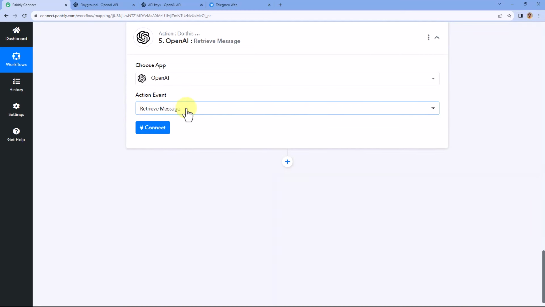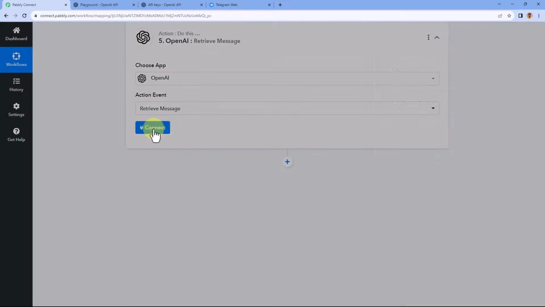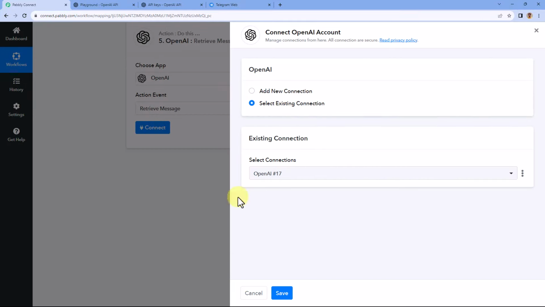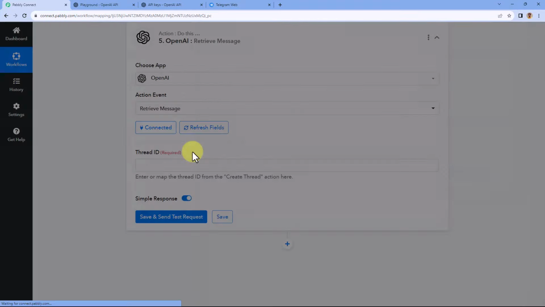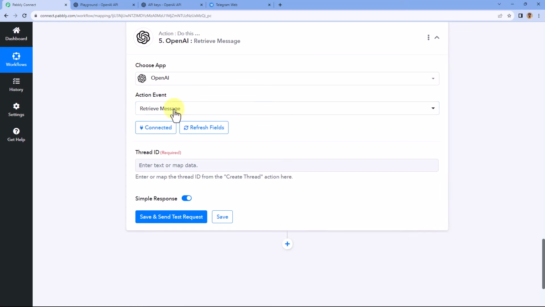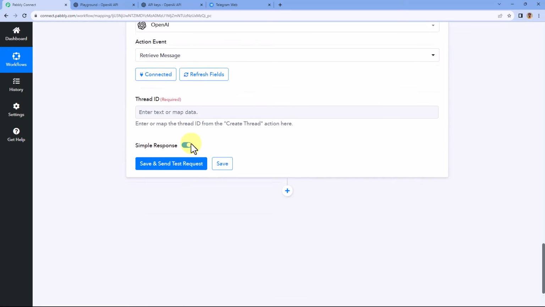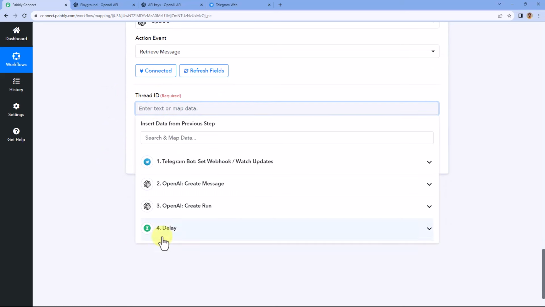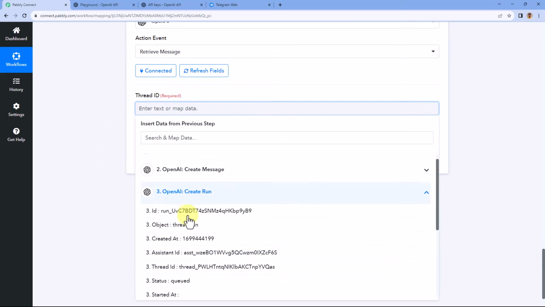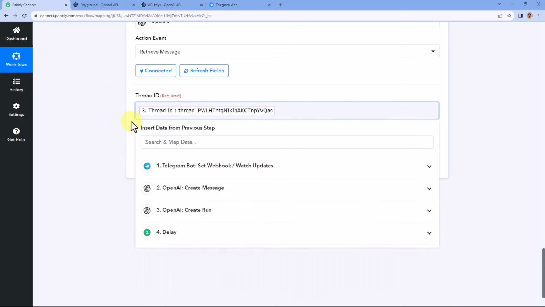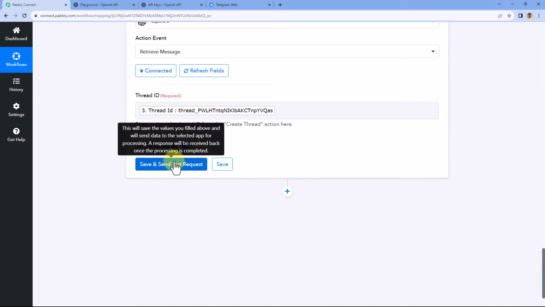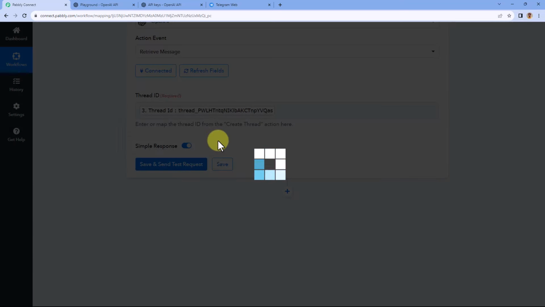So just select this retrieve message action event, click on connect, and then select the existing connection and once again connect your OpenAI account. After connecting it, this time the only thing it asks us is the thread ID. And here in the thread ID, from the previous step of create run, we are going to map this response of thread ID, and after mapping it, just click on save and send test request.